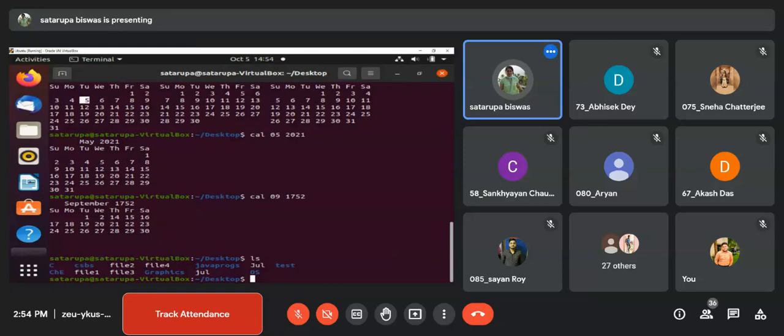The only difference is that a directory is a collection of links towards subdirectories and files. It combines all those links together to form the directory, and files are normal data files. Now all the blue entries you can see here are directories, and all the white entries you can see here are files. So this is the listing of the files and directories present inside the present working directory.